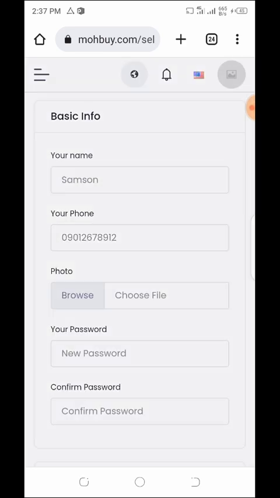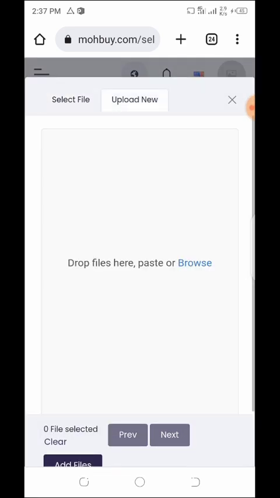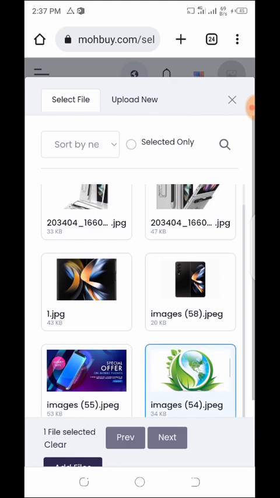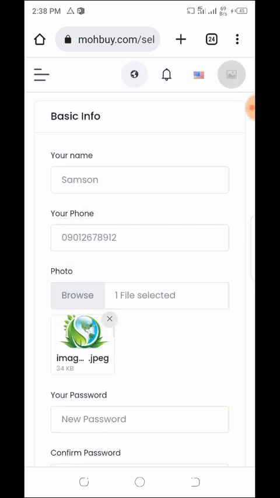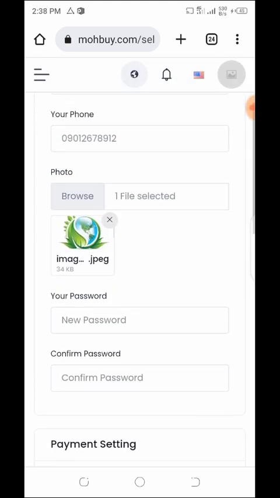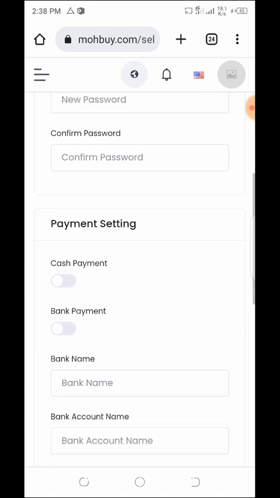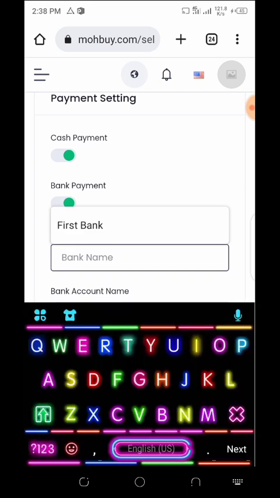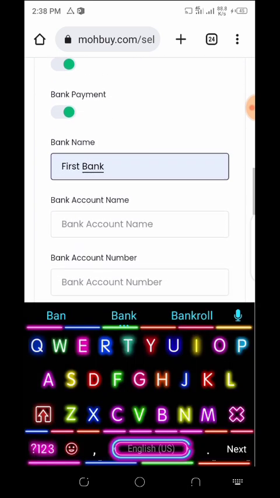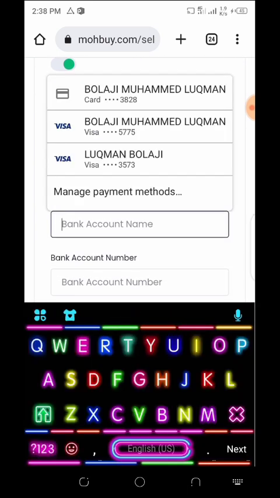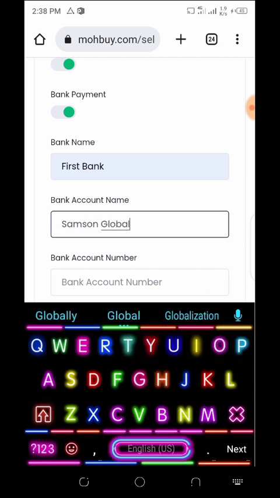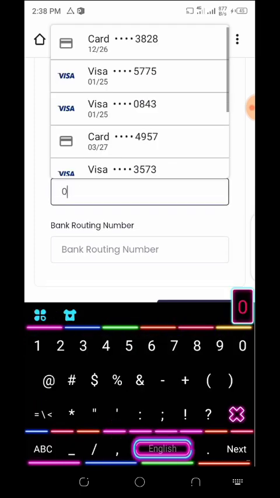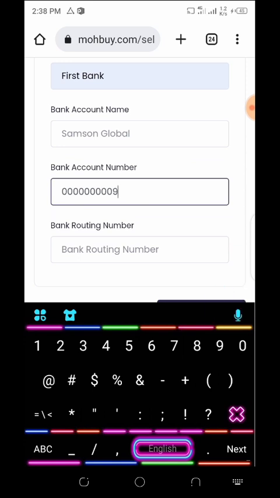So you can still input your logo, remember that, then add files, which is down, and also payment settings. You accept cash payment, you accept bank transfer. Input your bank name, Samsung Global, the name of your account, and then the account number, 0000000000.